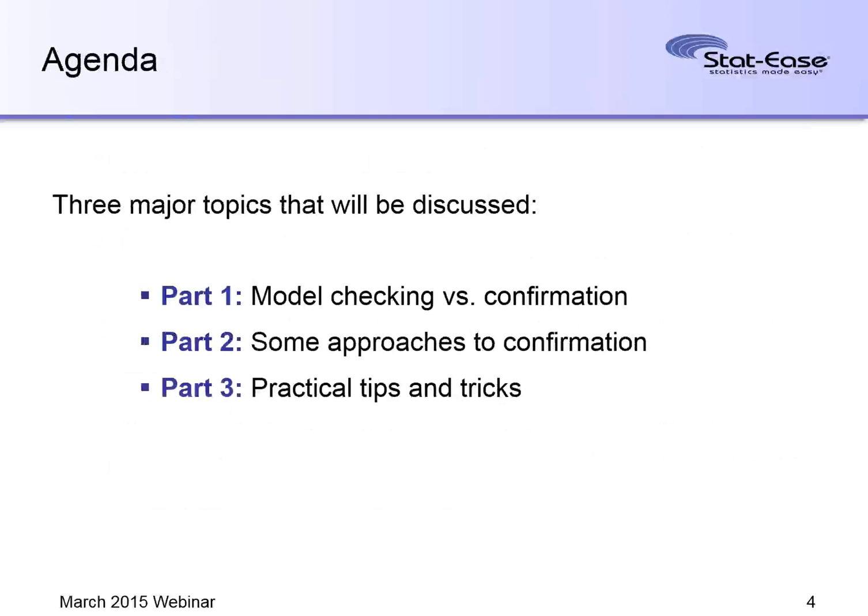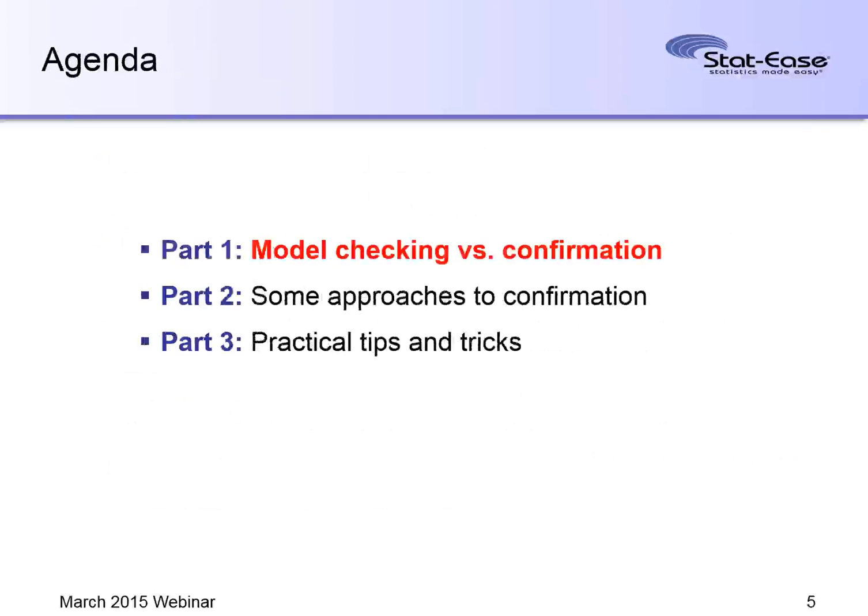There will be 2 major examples that are presented. One is a fairly straightforward response surface industrial experiment. The second example is more relevant to pharmaceuticals. So we do have a nice variety of cases. And we'll conclude this talk with some practical tips and tricks. Lots of wisdom that we've collected from many sources over the years that should hopefully help you when you go forward with this in the future. So why don't we go ahead and begin by talking about model checking versus model confirmation.